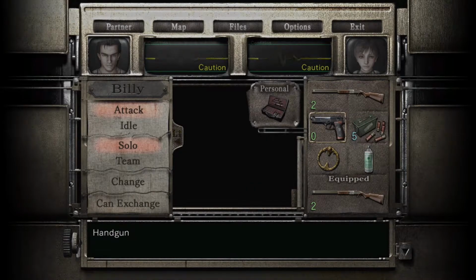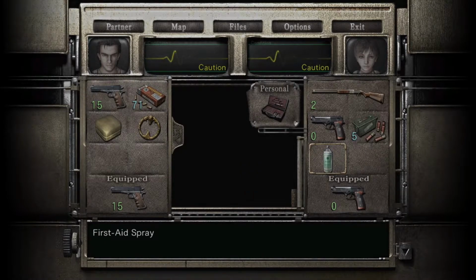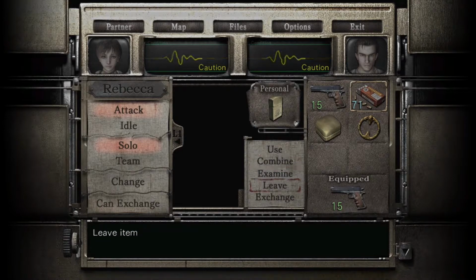That's all I'm saying. Alright, okay, you can exchange to you. I'm actually going to exchange some handgun ammo back over to Rebecca. The menu is taking a bit of getting used to.